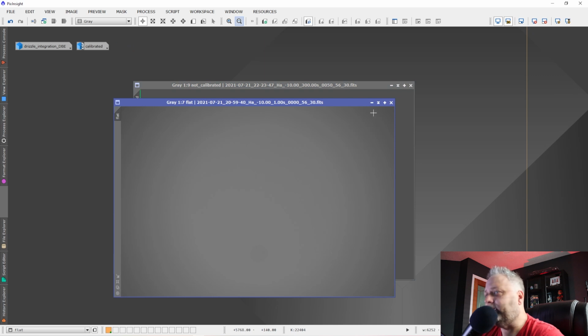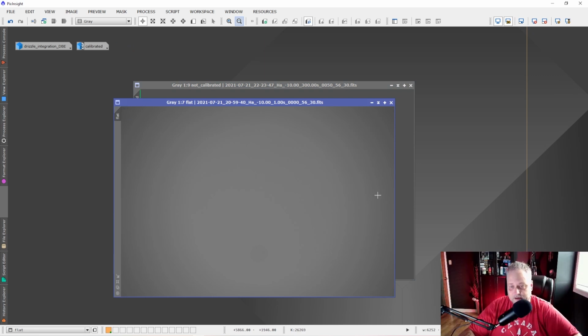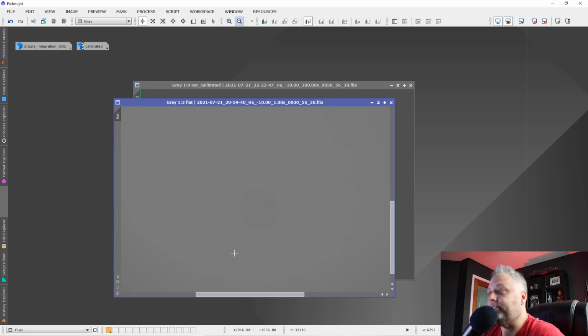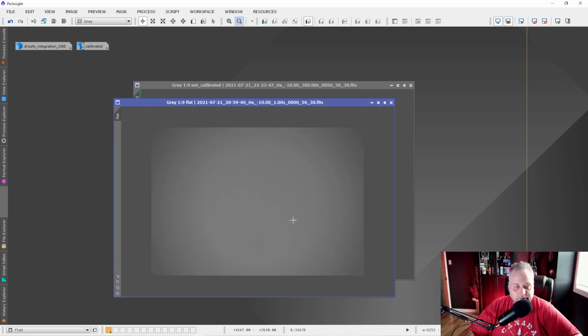So it's not only capturing the vignetting that is occurring in the optical train, but it's also catching the dust that's on it within the optical train somewhere, whether it's on the sensor, or it's on the reducer, or it's on the lens itself of the refractor. Here's that dust mote that I was talking about there. Just a speck of dust, but all this can be taken care of, can be removed. And if I zoom out a bit here, you get more of a feel for the vignetting that's occurring.